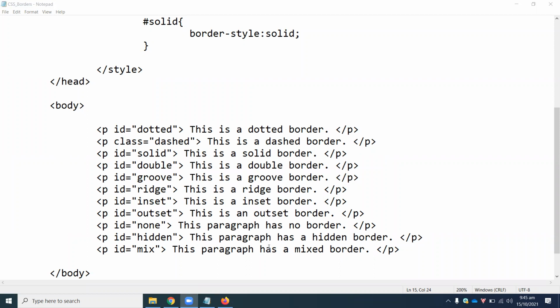So it's just for the purpose of giving you an example that you can use either ID or class for any of those borders. Does that answer your question, Seema? Okay, thank you. It's just an example that I've used.